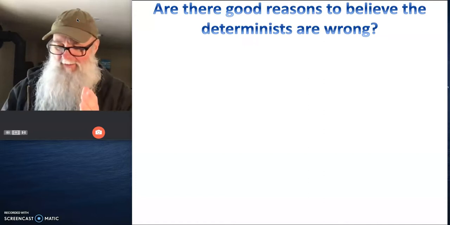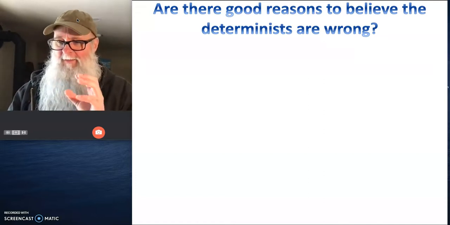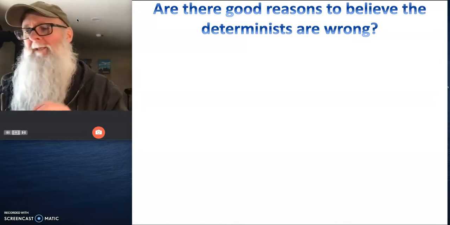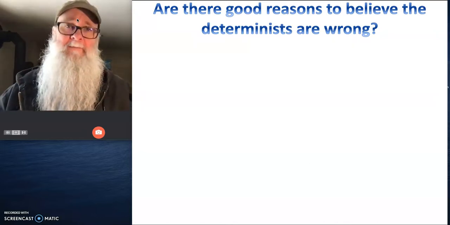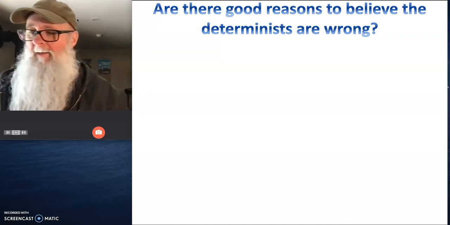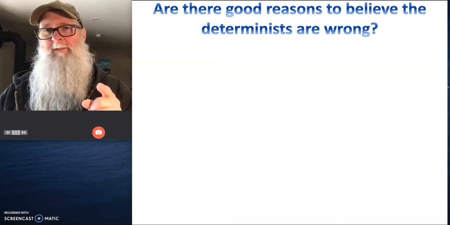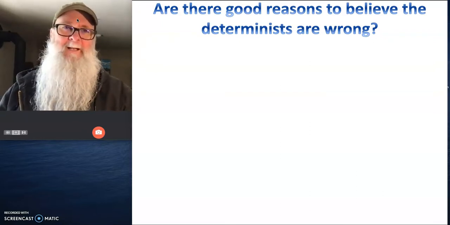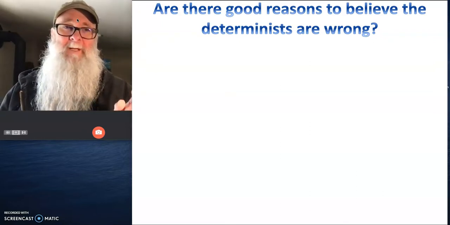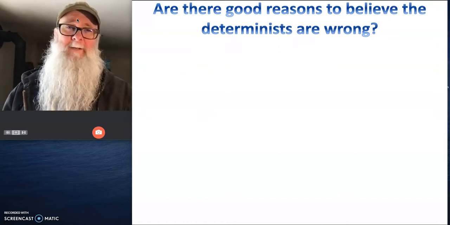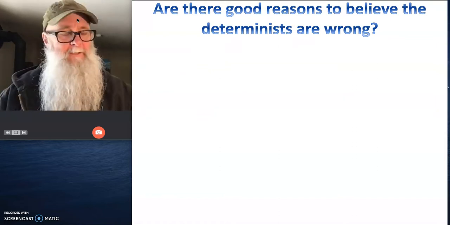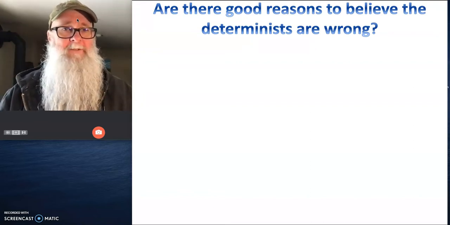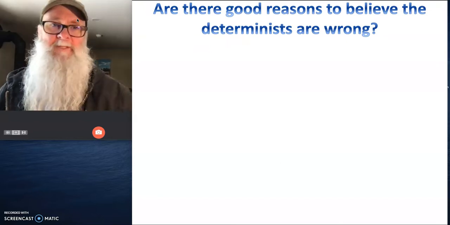Okay, and what you're seeing here is that different kinds of tasks, different kinds of problems require different kinds of methods to be applied. And libertarians are going to point at determinists and they're going to say, I think you've misapplied a method. You've made a methodological error in coming to your conclusion that all events, including human choices and thoughts, are caused by physical things. And here's how you've made this mistake.